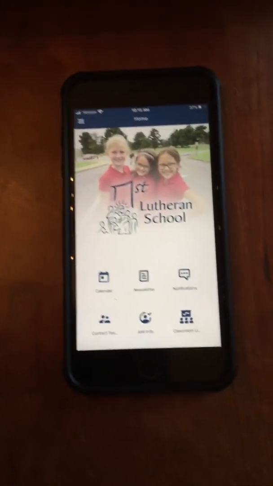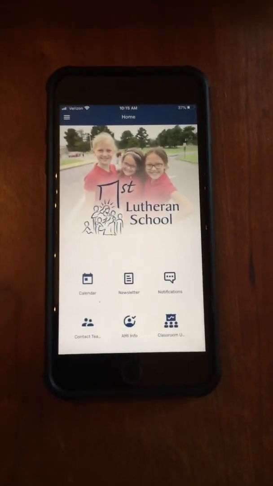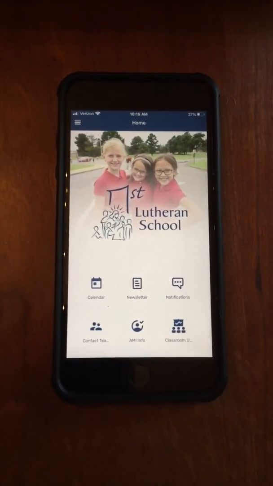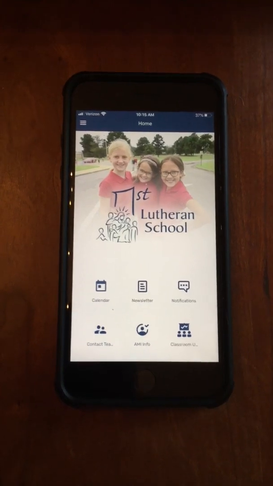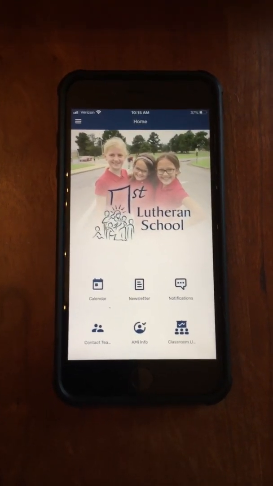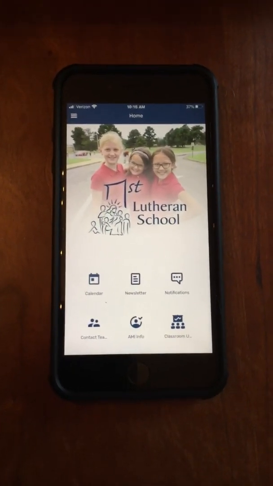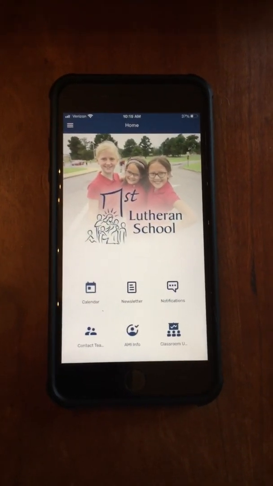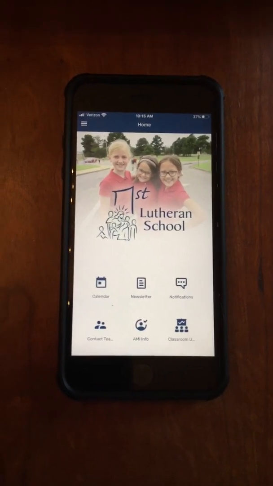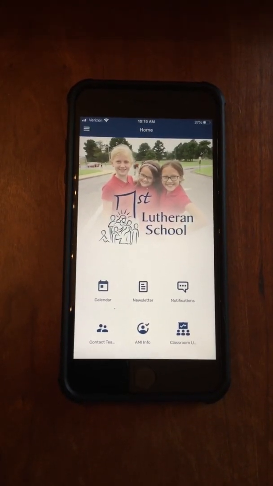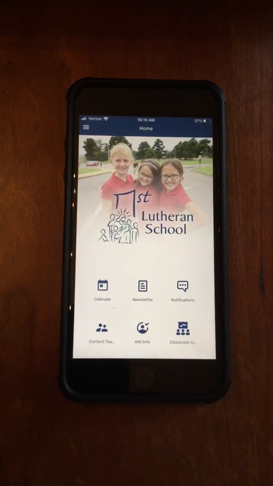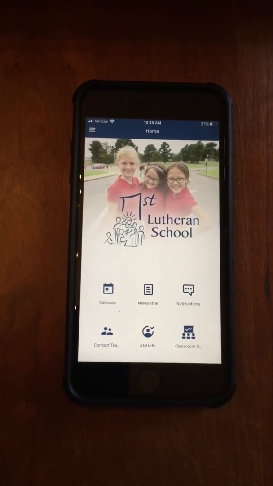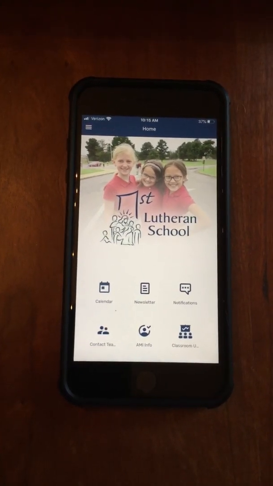We have different options for other things that we can add into this for next school year. We would love to get your feedback on anything that you would like to see us able to do through a school app. It may or may not be possible based on the level that we're set up for. Right now we're using this on a 60-day free trial that we have with the app company. It's our intention to continue using it, as long as everyone finds it helpful and useful.